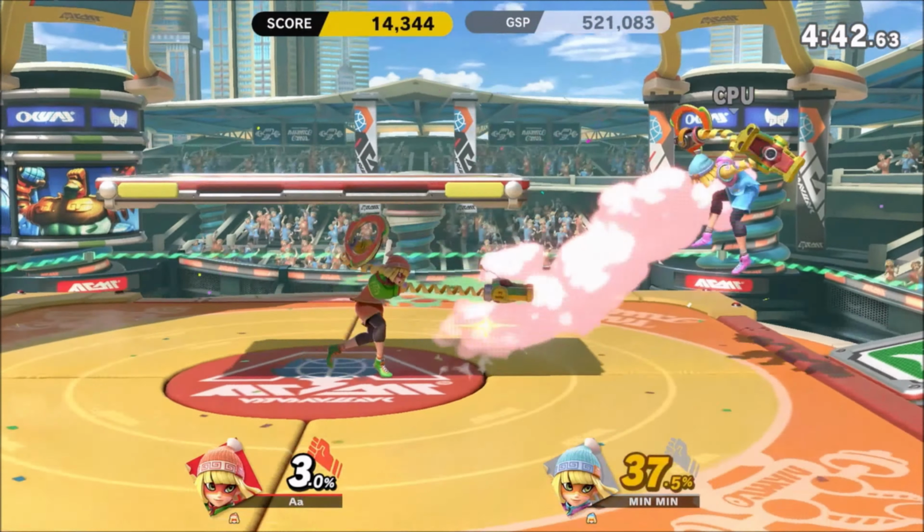God, she's just out here comboing me. She's just down airing me, like this is a better Min Min than me. That I did not mean to press. Come on, the game sometimes doesn't like to agree. There we go, Mega Watson with that.